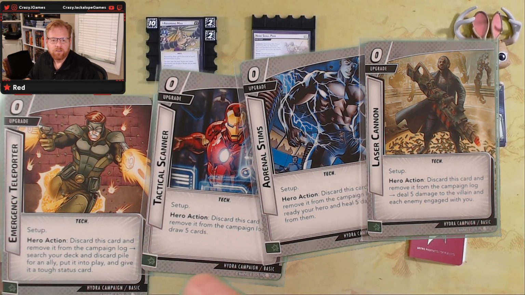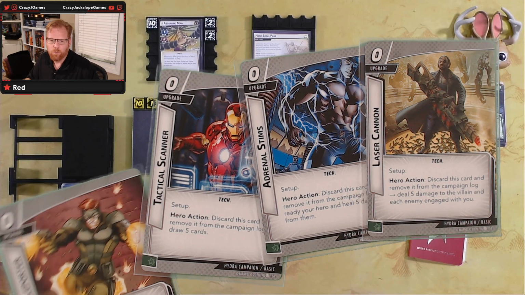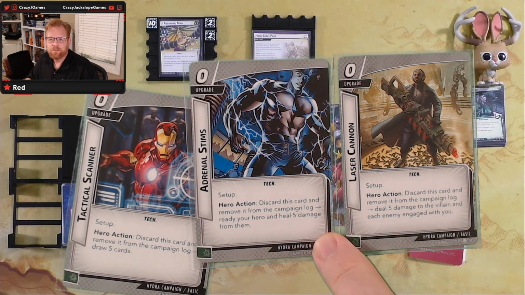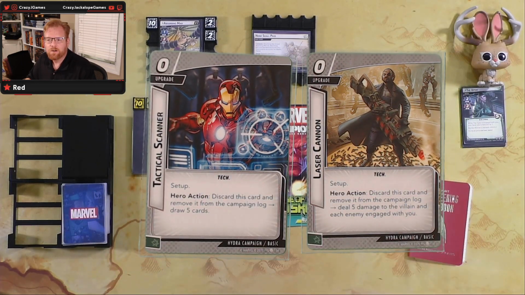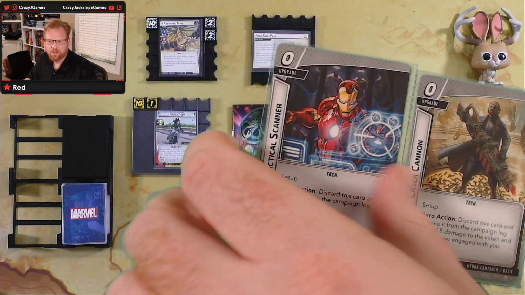So let's see here. Discard the card and remove it from the campaign log. Search your discard pile for an ally and put it into play and give it a tough status. Nope, that's not my thing. Let's see, what else do we have here? We have heal 5 damage. Nope, if we're playing expert, I would probably go with that. Then we're down to 2 cards, and we have deal 5 damage to the villain and each enemy engaged with you. I like that one. There's draw 5 cards, but I really like this one. So we're going to go with the laser cannon.